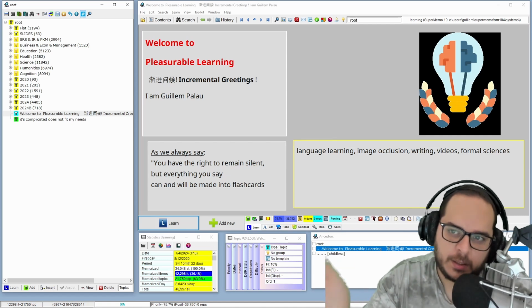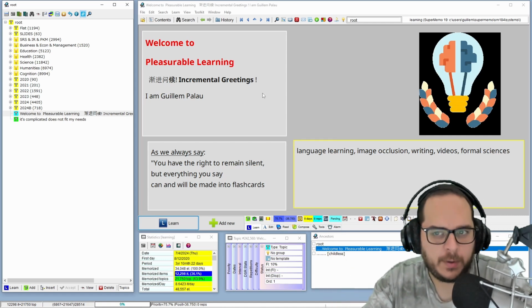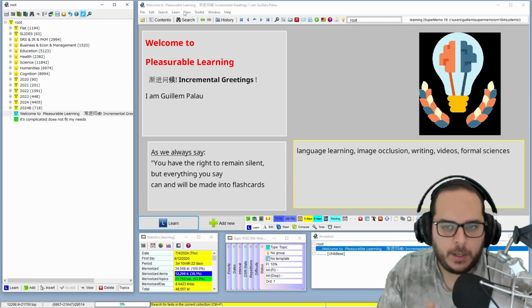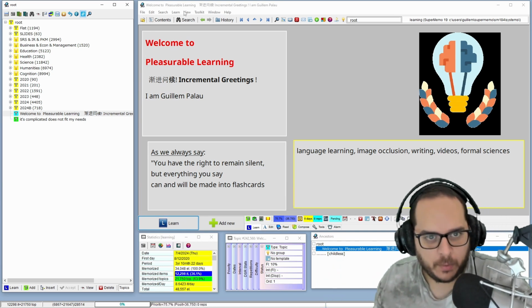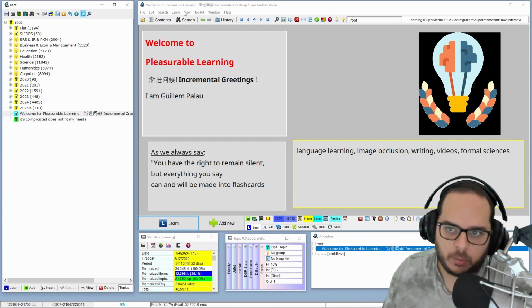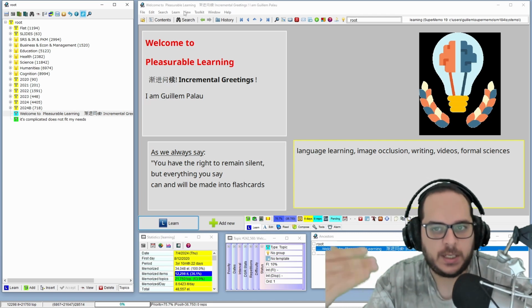Incremental routines. So now you know what neural review is. I have a video on that in case you haven't seen it. Now I know how it actually works in SuperMemo, when I can go neural, the neural queue and all of that. But the question remains how this is calculated.